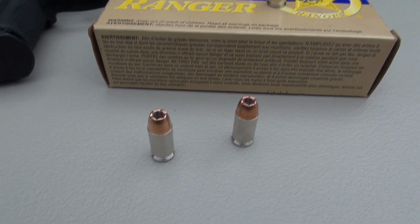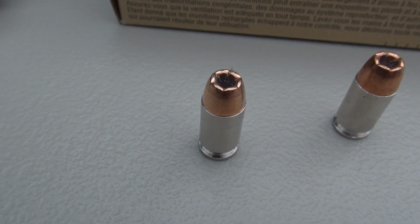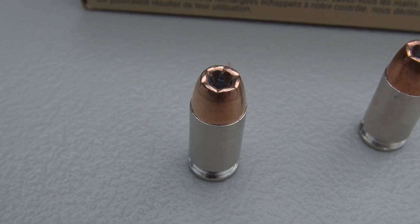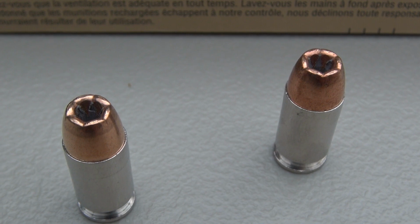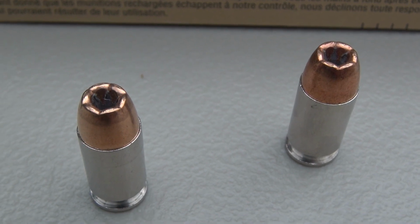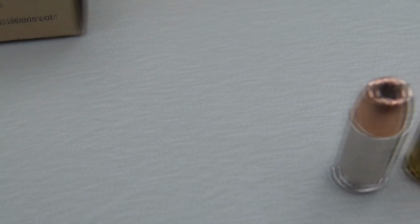of that. A couple of points about the product itself. It is a low flash propellant. I have not tested this under night conditions, so I cannot vouch for that. Also, the petals, or talons as Winchester refers to them, are supposed to be very, very sharp. Now, speaking of talons, quick look back.